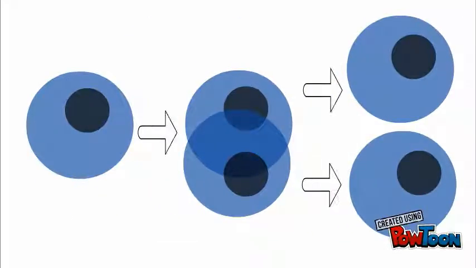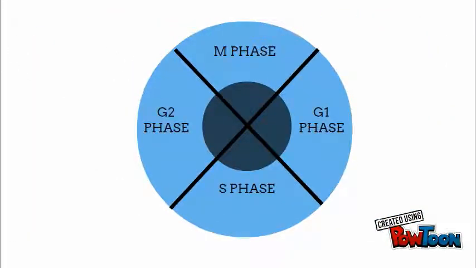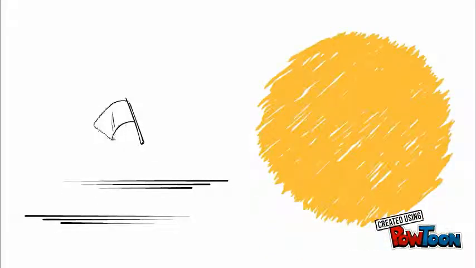So here we have a healthy cell. Naturally, a healthy cell undergoes mitosis. The cell cycle has the following phases: G1, S, G2, and M phase. The cell cycle is a regulatory mechanism to make sure that errors will be accounted for and mutations are avoided. This usually happens during the gap phases. So now we are going to discuss the regulation of the cell cycle.